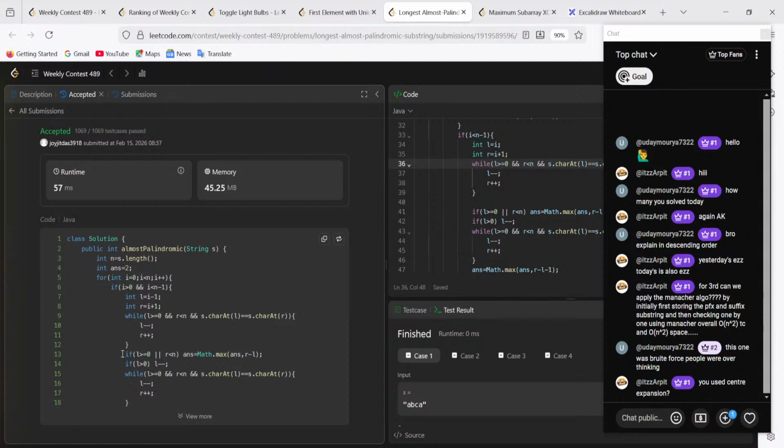So till now it is a palindrome, right? It's a palindrome. So R minus L minus 1 is a palindrome. Now we again check that if L greater than or equal to 0 or R less than N, that is, any one of L or R is still in range, that is, it is not index out of bounds, any one of them, then what we can do is we can add one element.